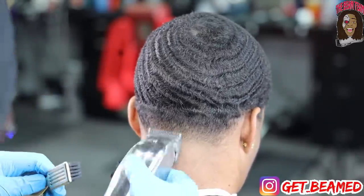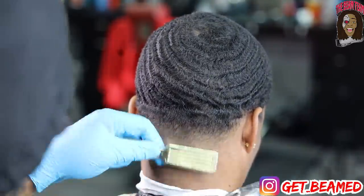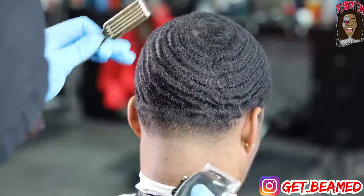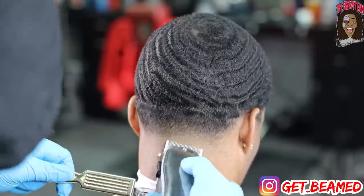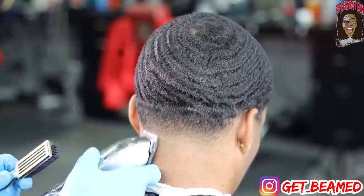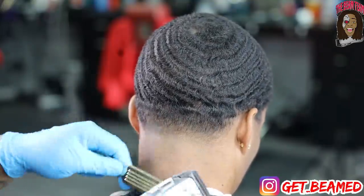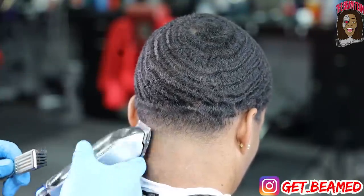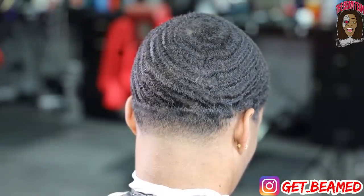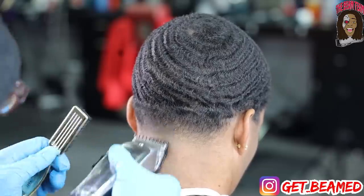Now I'm completely open using mostly the corners of my blade. Remember to adjust your lever throughout your fade, because sometimes the hairs could appear still darker than usual. So always flick out, stay consistent — blending is a process, don't rush it, and everything will come together. Then I got a 1/16th guard and I'm just gonna bring it all the way together with this one.